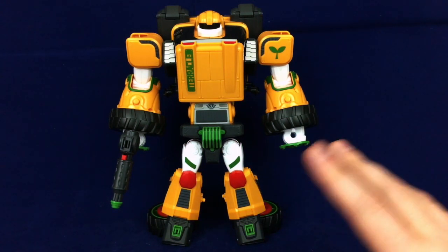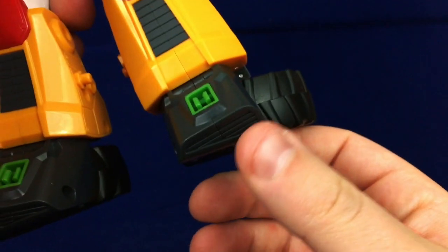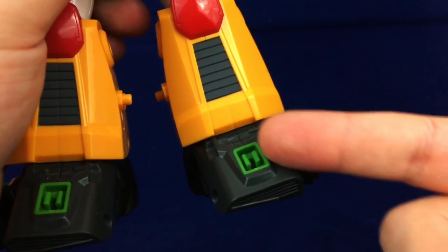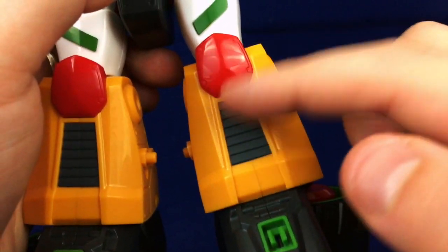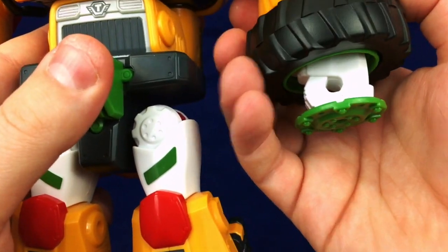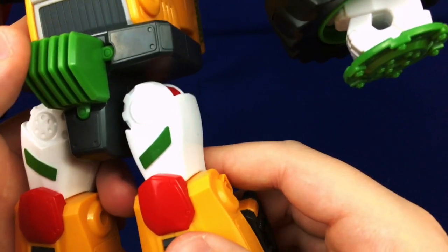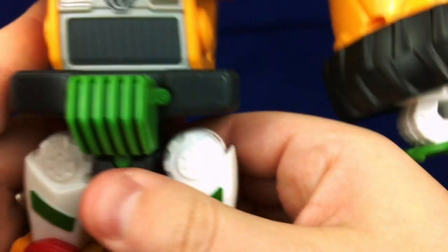And he's got just enough little details sprinkled around to keep him from seeming too simple. Like the detailing in the feet here, including the clips, which I actually kind of like that those are green, because they're functional, but it adds visual interest to the foot. These little vents in the shins, the red kneecaps, which get a nice mirror in the red elbows up here. A little strip of green on the thigh, it's just nice. You've got some molded gears in the hips there.